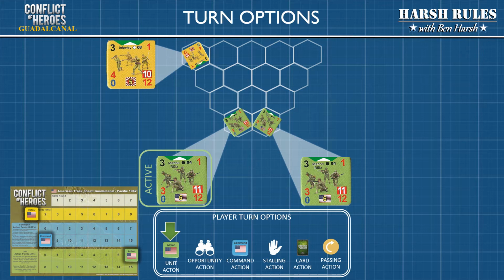Now, let's talk about some of the more advanced actions that can be taken during a player turn. Remember, you can only have one officially activated unit at a time. However, there is a way to toggle away from the activated unit and take actions with other units without losing the activated unit's action points. So basically, there is a way to switch from your active marker to another marker and then back again.